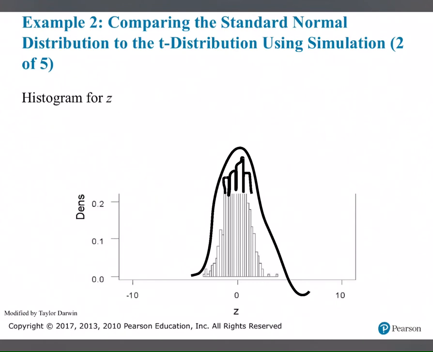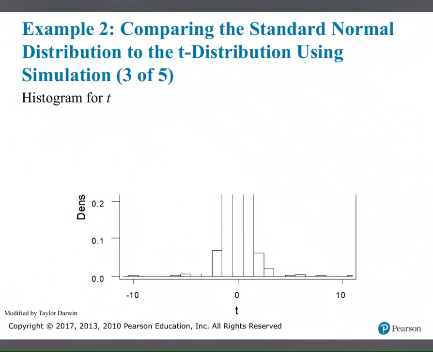Approximately normal for the Z. So this is if we were to use our Z-score. If you want to know what it looks like, you could look on the PowerPoint since it cut that off a little bit. And then T looks like this. It's not as tall as Z, and it's a little more spread out.